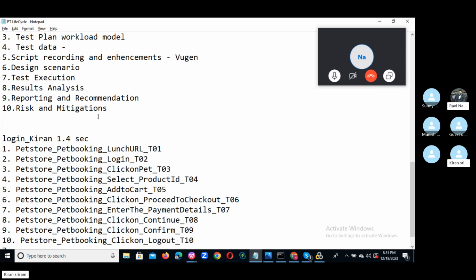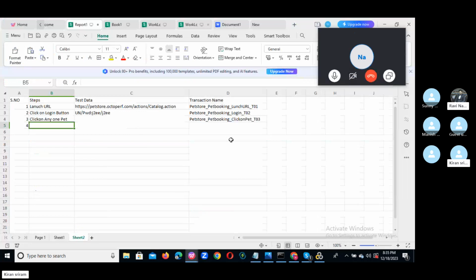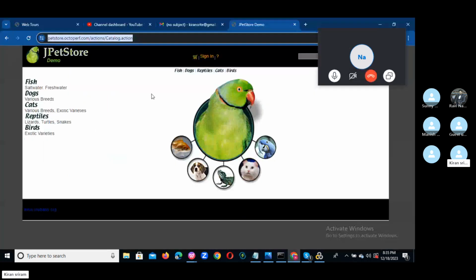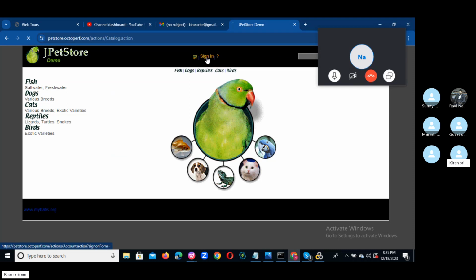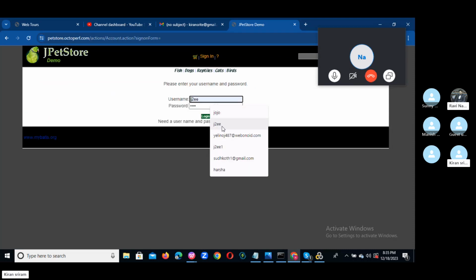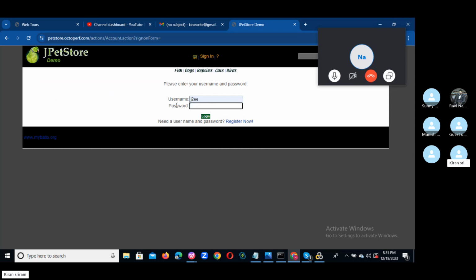Sir, I have one question. Once we reach the logout part, at serial number 10, can we enter data or not? Again, there is no data, right? You are just clicking the button. If we have a submit form, like adding an animal, then we have data. No problem, I will explain this end to end, and then you can easily understand.